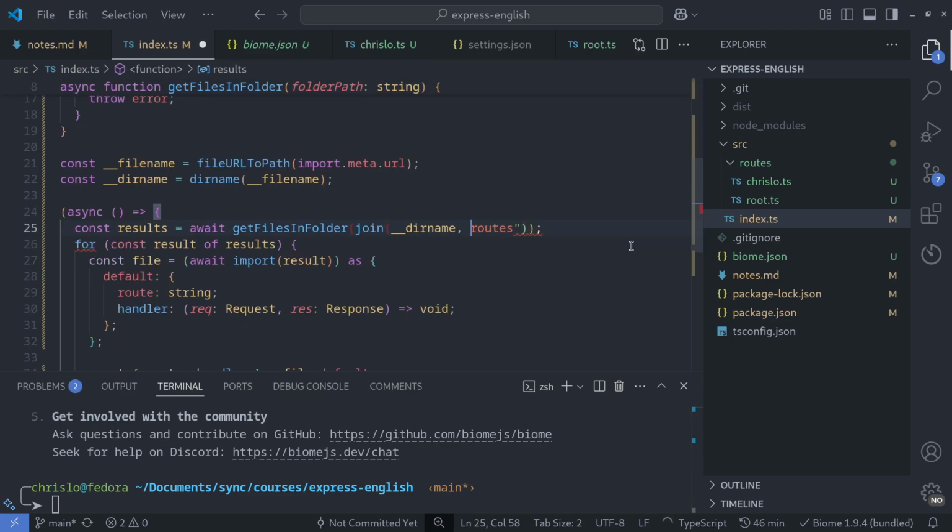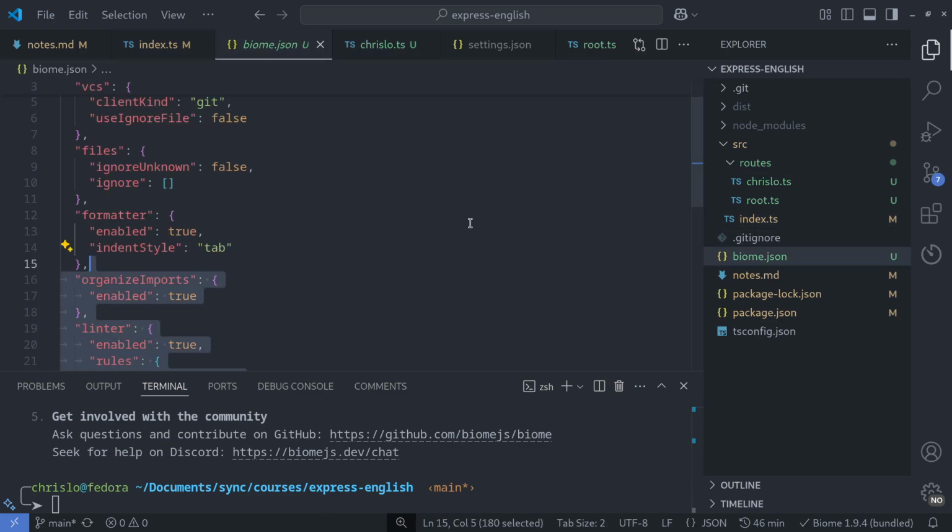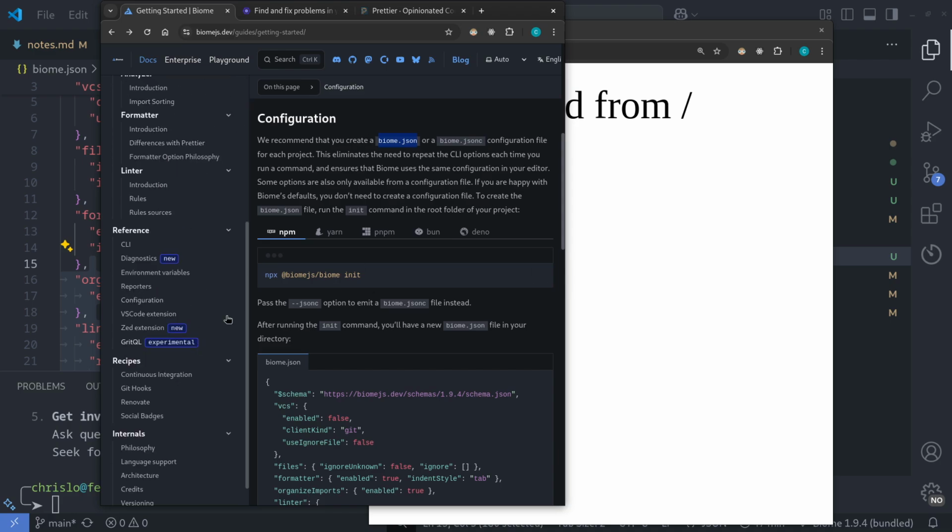if you don't like the single quotes, you can also configure that. Or if you like the single quotes, and once you save it changes to double quotes, you can configure that to get the behavior that you want. So don't worry about it. But you have to read the documentation and see what happens.